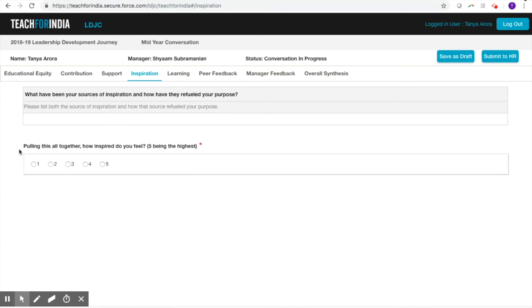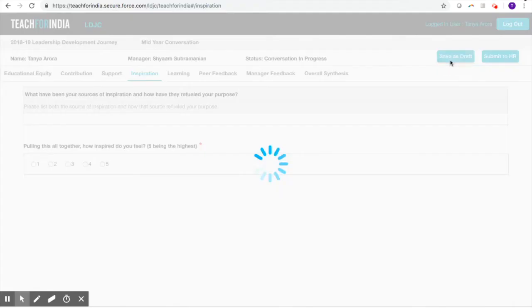Like with the other two sections, you're going to rate yourself from 1, I'm not feeling inspired at all, I'm not feeling connected to my purpose at all, to 5, I'm feeling pretty good about the inspiration that I get, and feeling very inspired doing the work that I do with the people that I do. Don't forget to hit save.